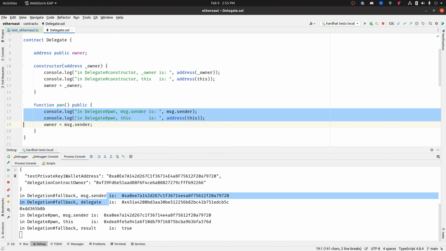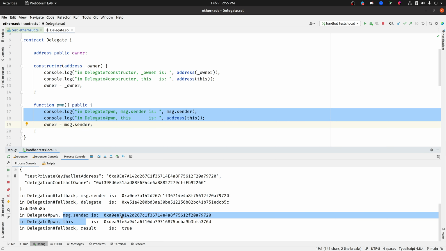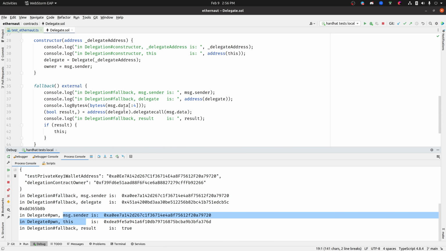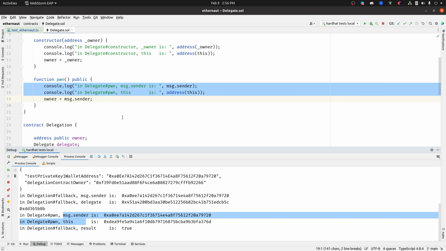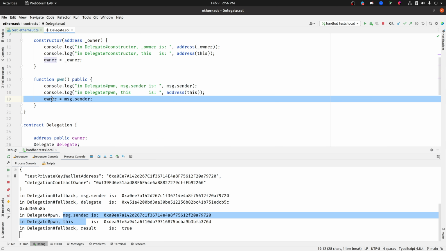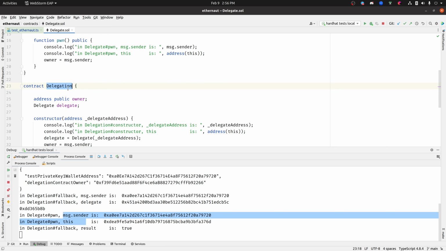And you'll see these console.logs outputting here, and you'll notice that message sender is the same in delegation fallback and delegate pwn, which is not what you would normally expect if you're not using delegatecall. So we're inside pwn, and we're going to call owner equals message sender, and this owner is going to be the storage for this contract.